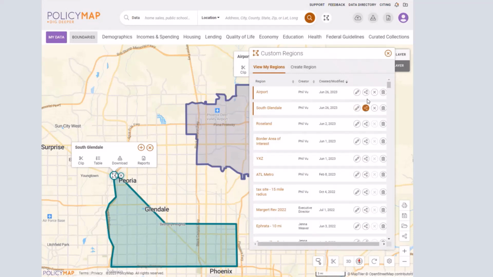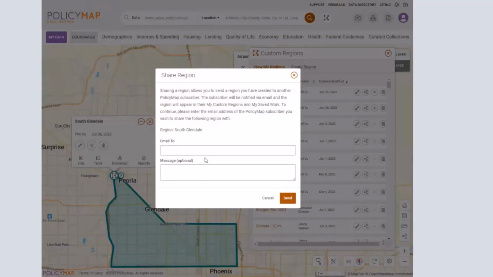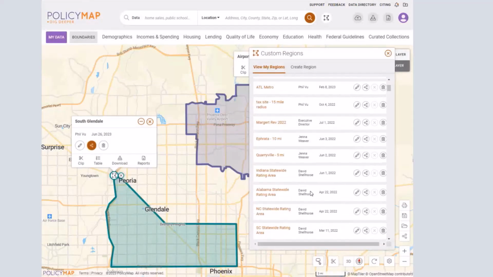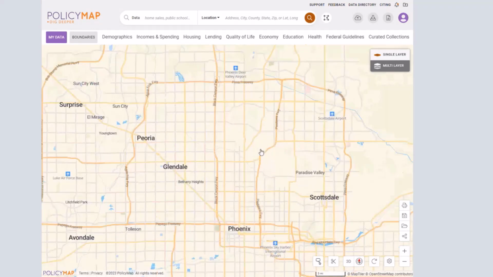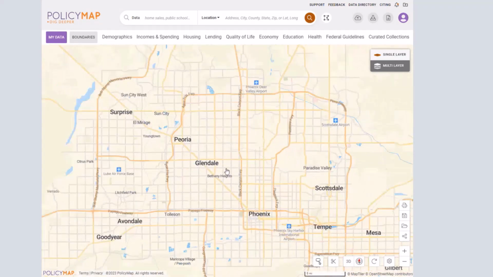The little share button here exists in the menu, and it also exists in here. What this will do is give you a chance to put in an email address. Then it'll tell that person you created a boundary, and it'll exist within their account with you as the author. Other than that, the boundaries part, it's really neat. It allows you to make your own places, but the next thing really is about adding data to the tool.